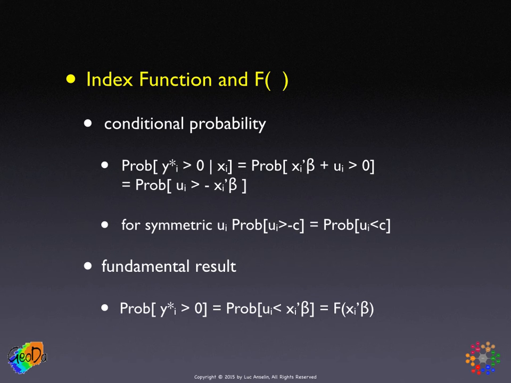Now, that is a little awkward as such. As it turns out, for a symmetric random variable, and you can just draw a graph and look at the tails, and then you'll see that in fact this holds very easily, the probability that a random variable is larger than the negative of a constant is the same as the probability that it is smaller than a positive of the constant. And this then puts us in a more familiar framework, because the probability that a random variable is less than a constant is simply its cumulative probability. So we're back in business.